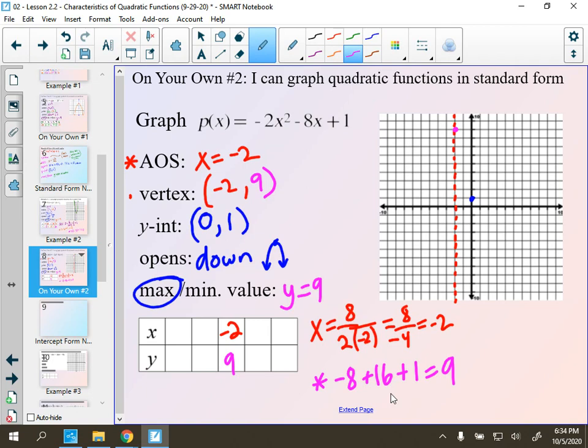Some good stuff going on with that y-intercept again. So let's complete our table. We'll go up to negative 1, and then up to 0. We'll go down to negative 3, then down to negative 4. And very similar. It doesn't always work this way. It depends on how far left or right your graph is going. But in both of these last two examples, that 0, we were able to double up with. We were able to answer it as a freebie, and then it also served as a point on our graph.